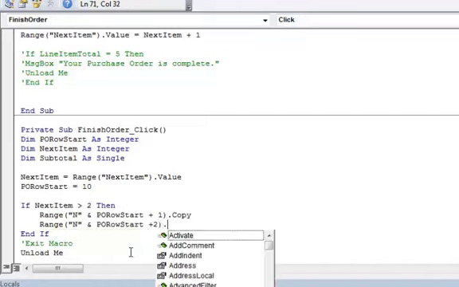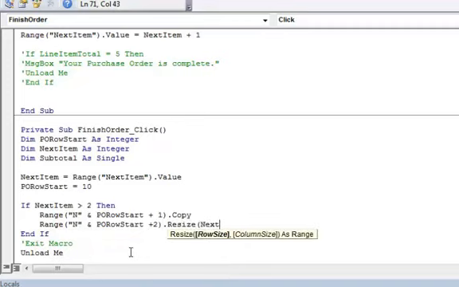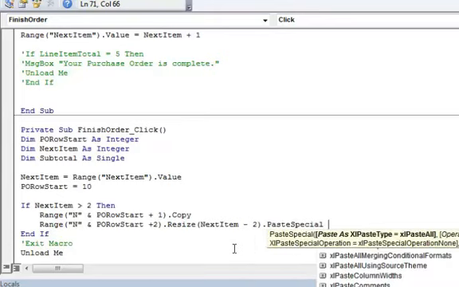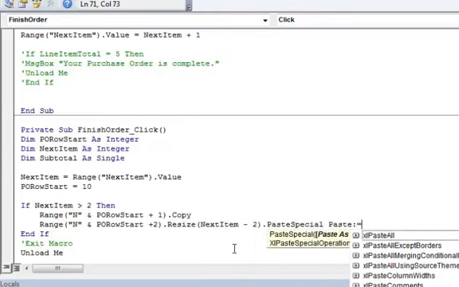We'll move down next item minus 2 rows. We're doing this because next item is always one greater than the number of PO items we have, and we've skipped the first row, or the first item in the purchase order. So those are 2 items we need to subtract from our next item count. We will call the PasteSpecial function again, this time passing the xlPasteFormulasAndNumberFormats variant.